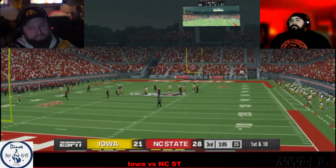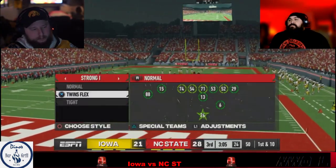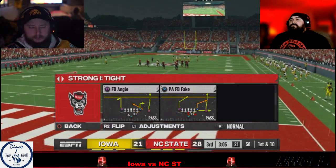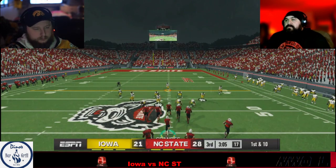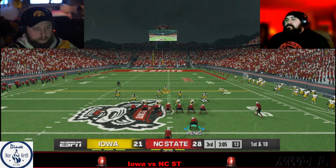He takes his shot, and the defender is there to knock down the pass. Turnover on downs. I like the play call. A good, running an empty set like that and going to what's called a stick concept. If that inside guy can break outside really quick, you can get the ball out even in man coverage. But that was lockdown coverage by the NC State defense right there.